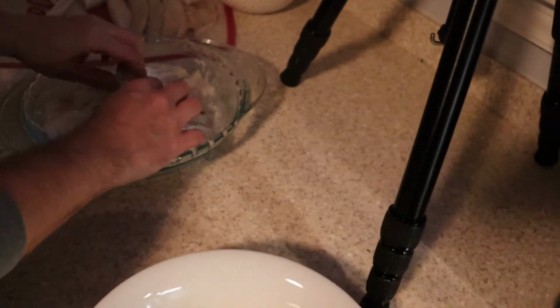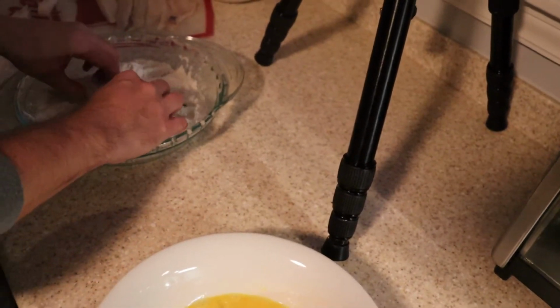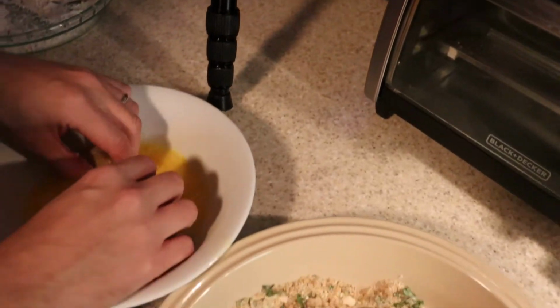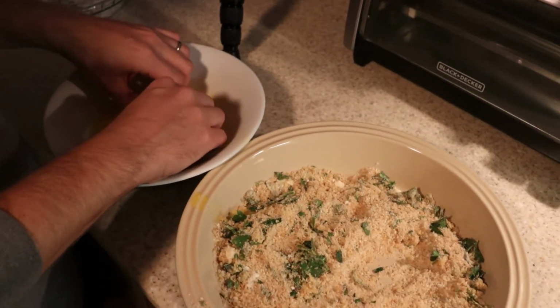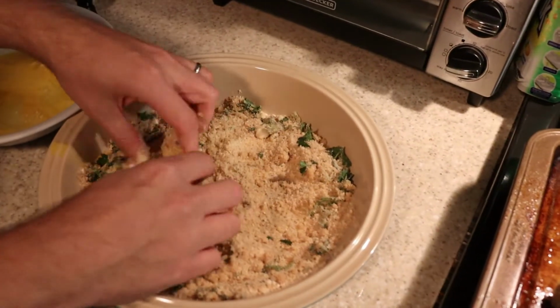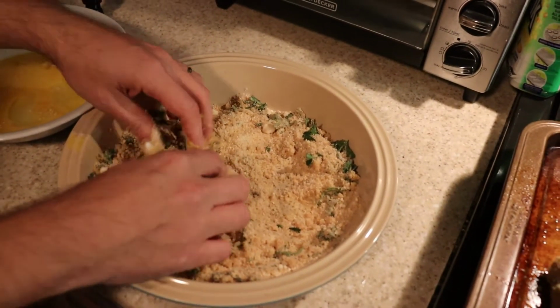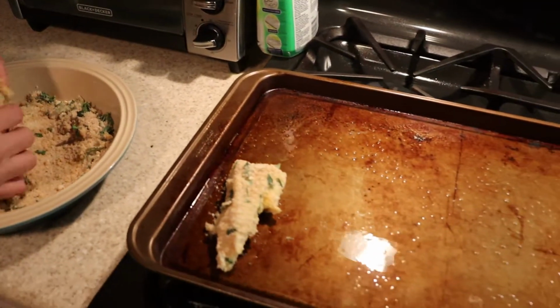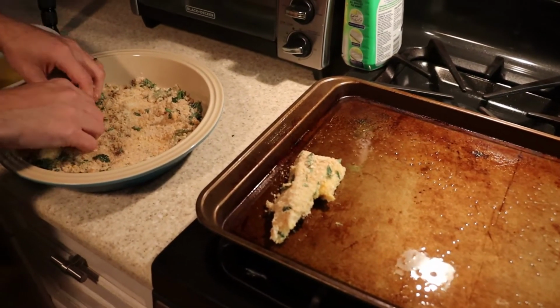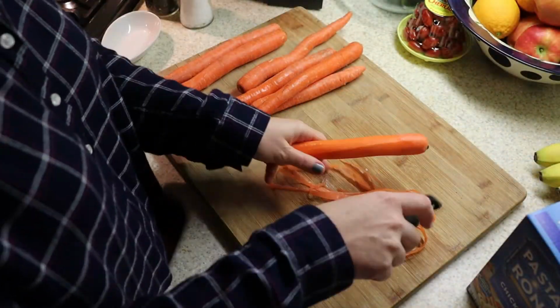I then pop this onto a baking sheet that I had prepared with some cooking spray, and then my husband clearly is doing this for me, got all the pieces of fish breaded and coated, and then got these into a 450-degree oven to cook for 10 minutes on the first side, and then you'll see later we'll flip it and cook for 5 to 8 minutes on the second side.